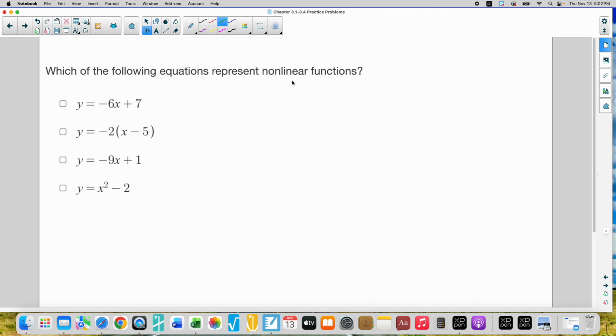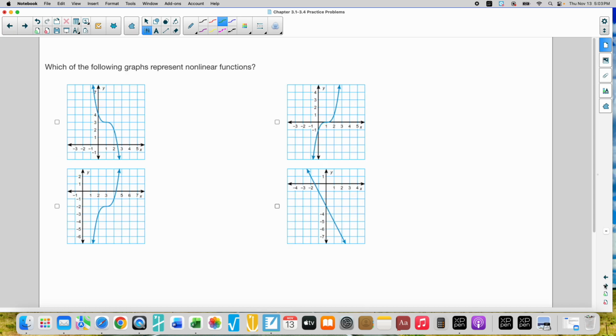So nonlinear, let's focus on what we are looking for. We're looking for nonlinear. So that's the first in the numerator. That's no. That's to the first in the numerator, so that's no. That is linear. This is linear. This is linear. And this is the only nonlinear because it's x squared. So nonlinear is everything except for the ones that have x to the first.